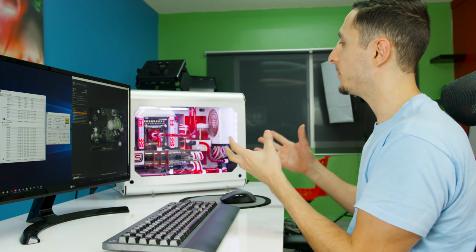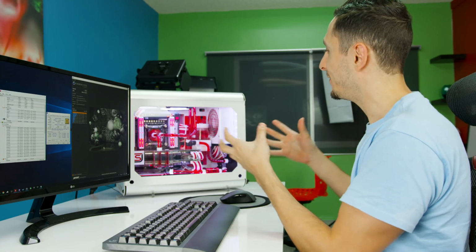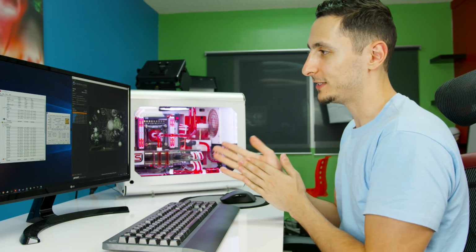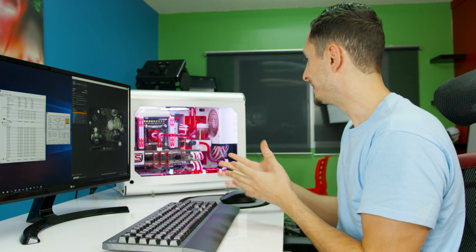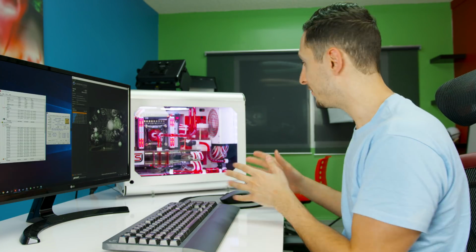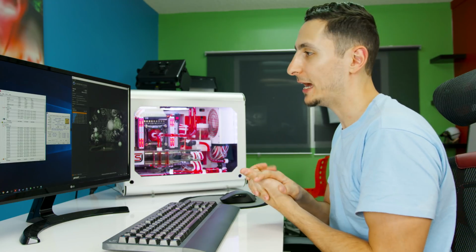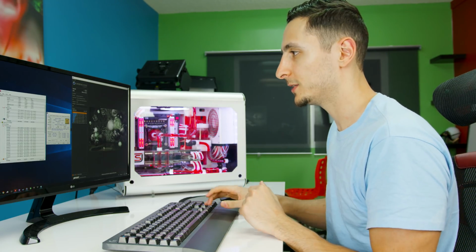But if you cram so many powerful components inside such a tiny case and they're all producing heat at the same time, I mean, it's gonna affect, obviously, CPU temperatures because hot air does rise and, you know, it's not the best airflow case by far. Everything is just pretty much there. And I'm only using 6 fans. So yeah, 85 degrees is pretty hot, but, you know, it's stable.